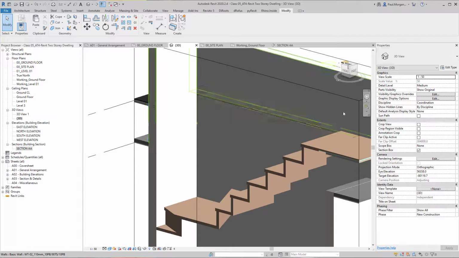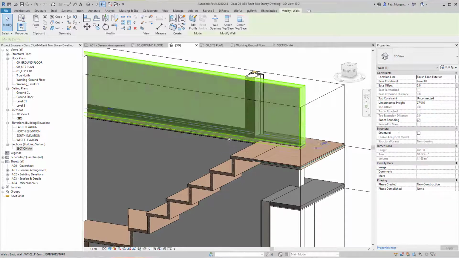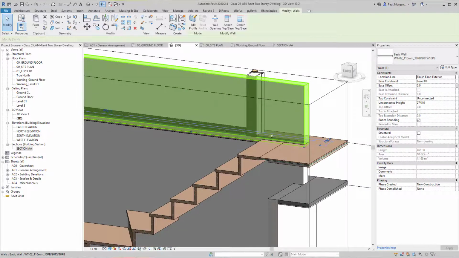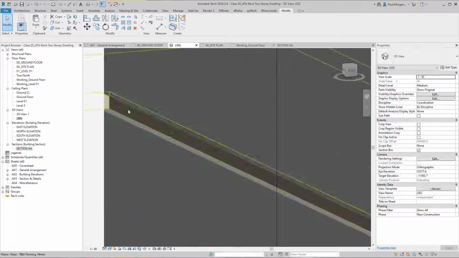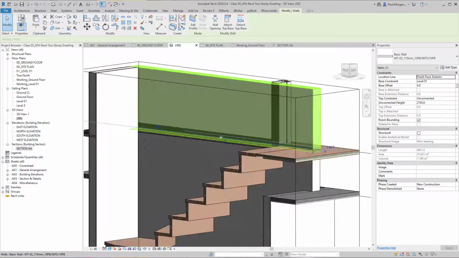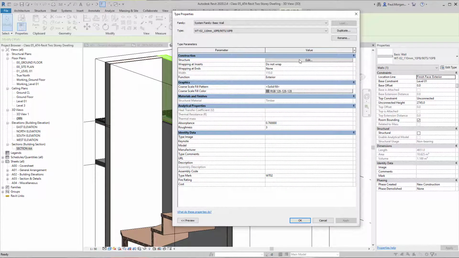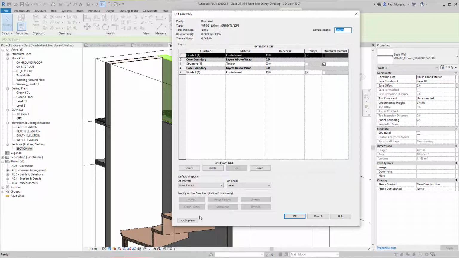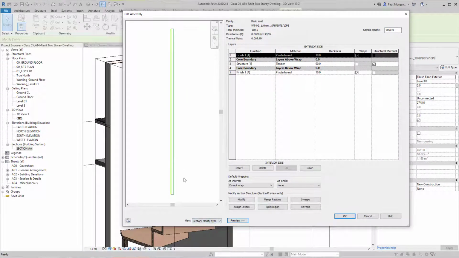The next thing to look at is sort of how these two walls are joining, and then just taking some care and consideration into this. So the stud wall sits on this like so. You can see there's like a small gap here. And the reason for that is because I can have a base offset for this wall. So I'm going to go edit type, and this is about just cleaning up some of our walls. And we'll do this as we go around the project. This is completely normal.